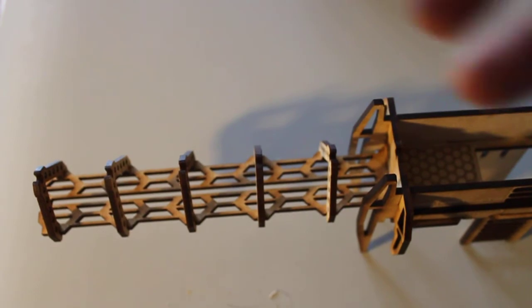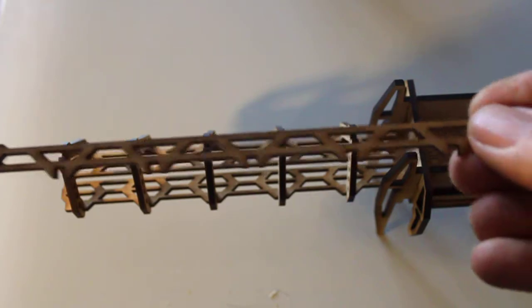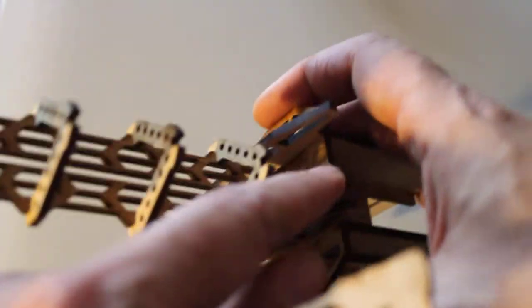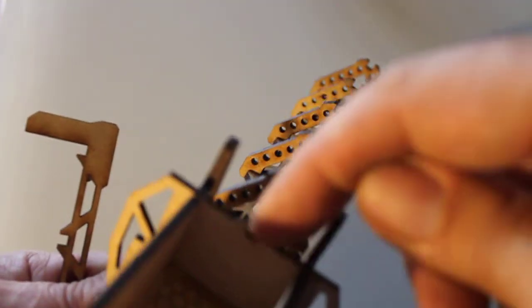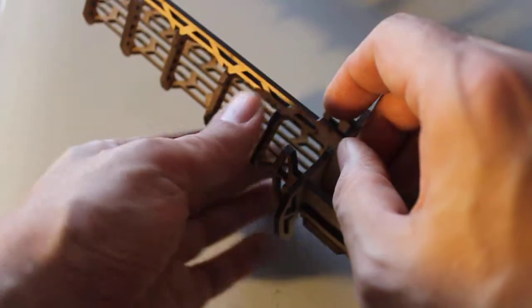Alright, now that we have this section done, this part is a little hard, so you're gonna have to wiggle and put it into place, but there's a tab with an upright that goes to the back of the machine, and there's a tab right there. Let's see if I can get a good angle on it. You'll see it right there in the center, and there's tabs all along the length to the top. So as you put them in, kind of wiggle it a little bit. You're gonna have to wiggle this a lot. You'll feel it go into place.